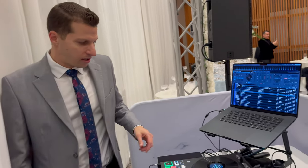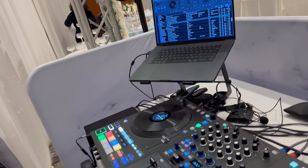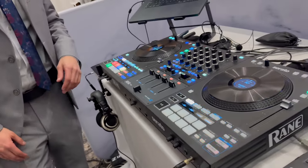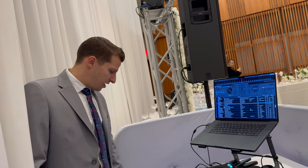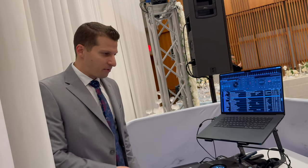Virtual DJ and the Rane FOUR. So that's pretty much it. You've already seen custom mapping. I ran through it at the last gig. We're gonna go get ceremony. We're not doing anything for ceremony besides a microphone. They have strings for ceremony and cocktail hour. Other than that, Status Audio CB1s, best headphones in the game.